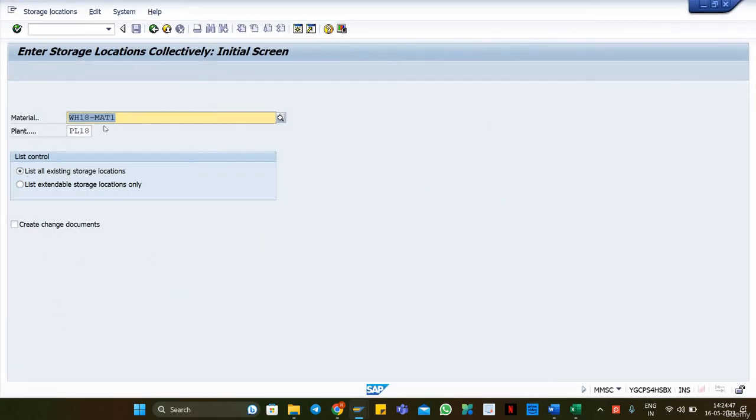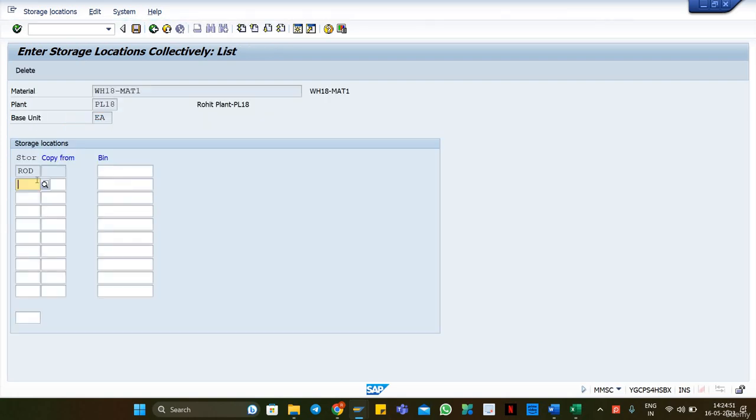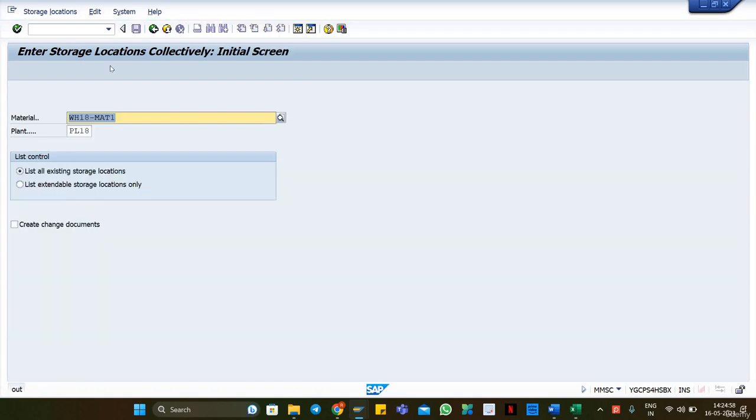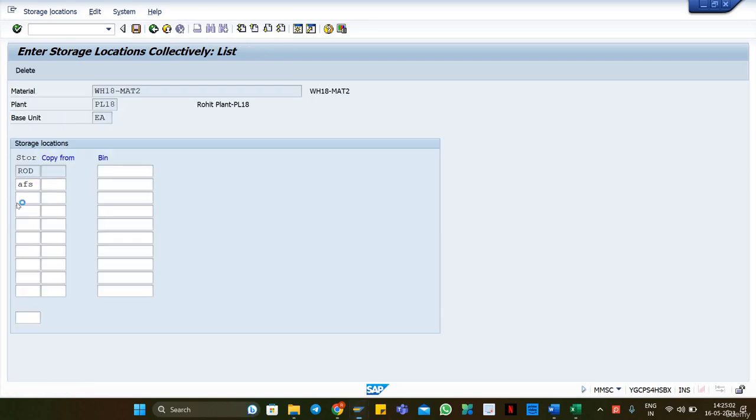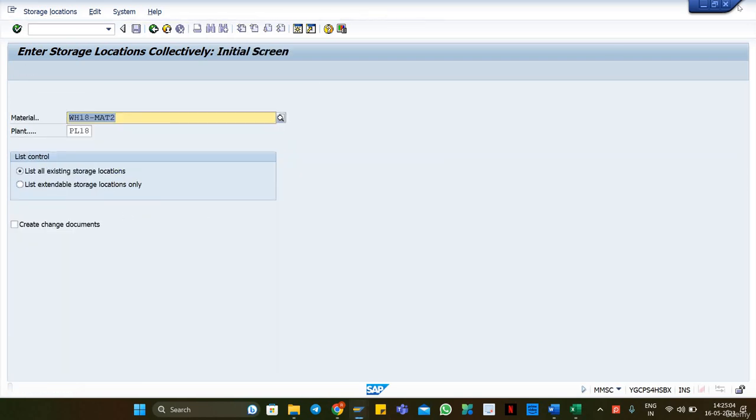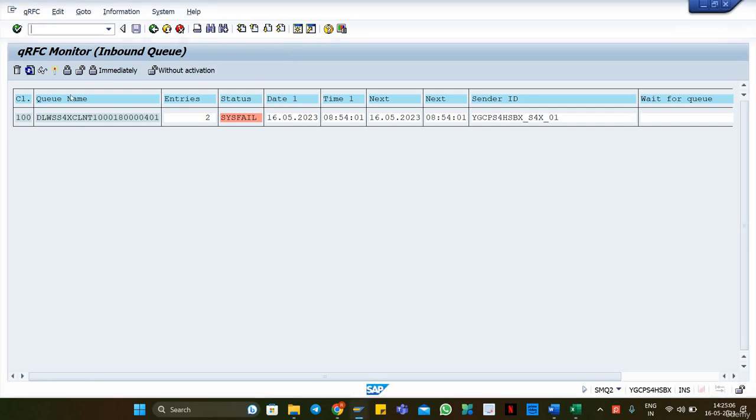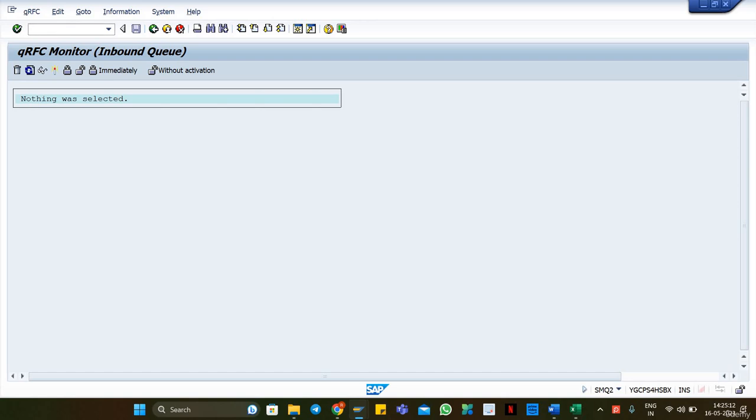Go to MM SE, give the material plant, extend it to AFS, save it. Give the other material and extend it to AFS, save it. Done. Now try to reset the queue. Gone.